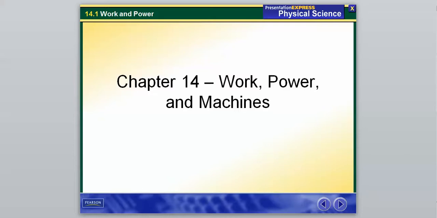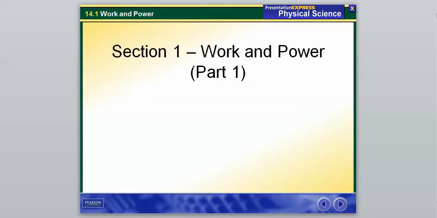actually just dive into the first section, because the first part of that section is dealing with the first two components, and that is work and power. So we're going to take a look at that. These are words that you've probably used many times in your life, but from a physics standpoint, work and power have a very specific meaning. And we can only use them at certain times based off of those specific meanings.